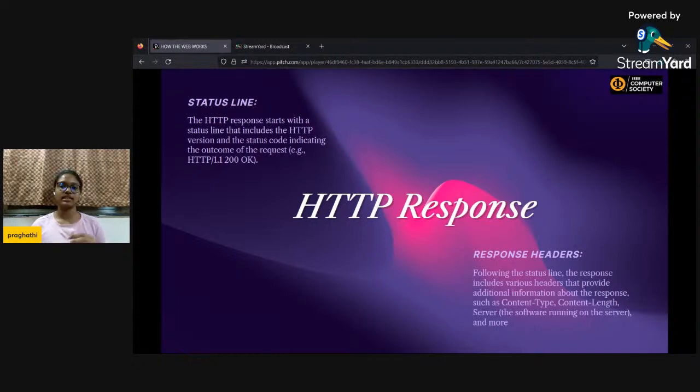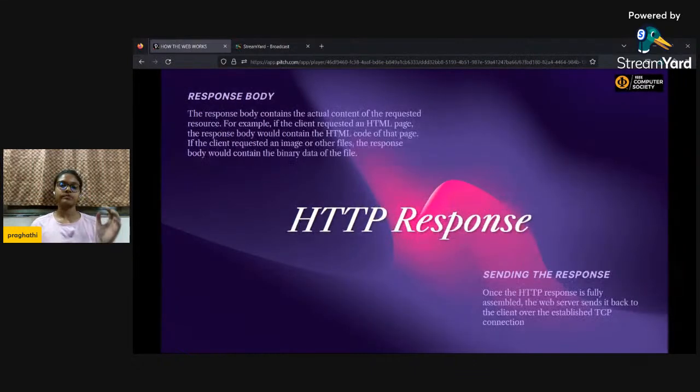Now it will have the header saying that the following content will be in this length or this form, and then you have to construct it in this way for you to display it in your browser. Then after that, the body will be there, where the actual content is present in the form of binary data, zeros and ones, for it to send through the internet. After the response is constructed, the server sends the response through the TCP connection, the TCP connection that we have made using the three-way handshake.